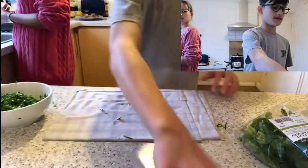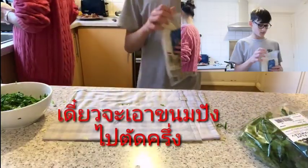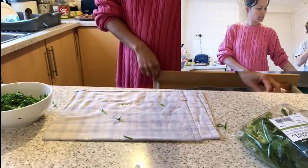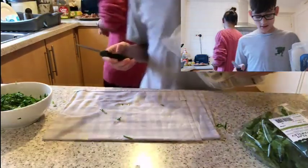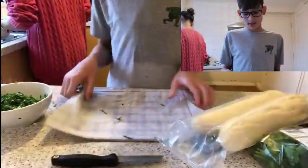So now the last thing we need to do really is just cut the bread open. So here, cut this down.